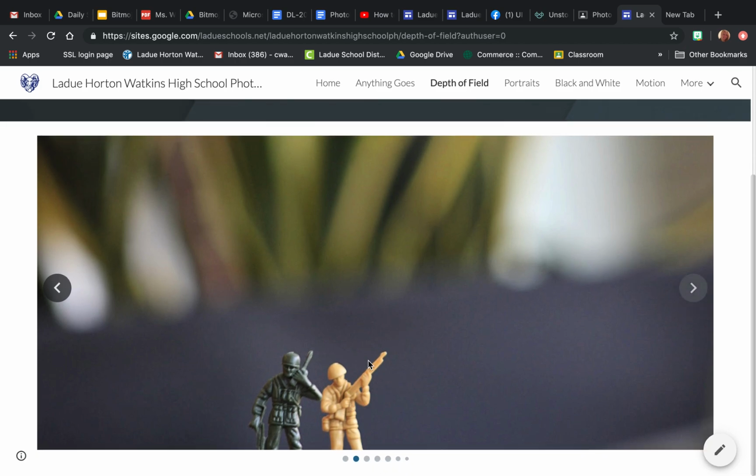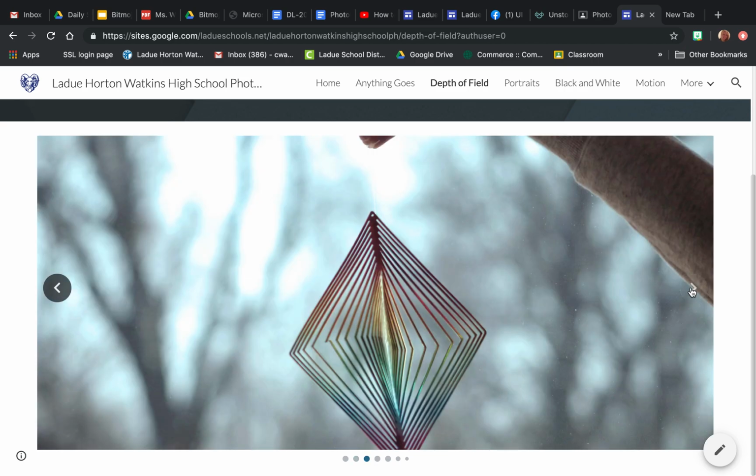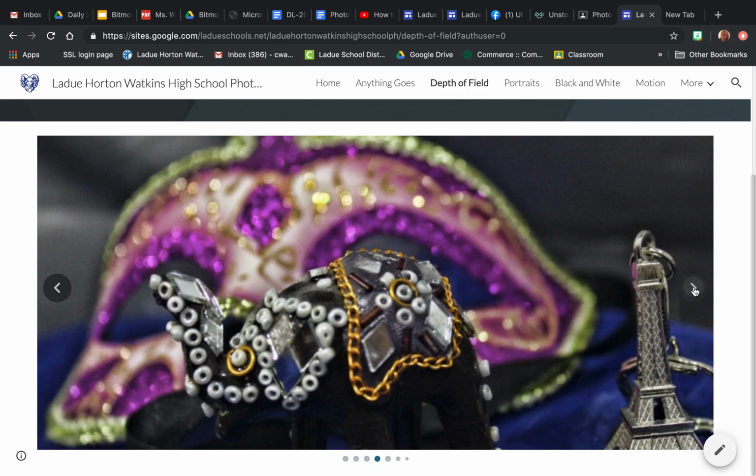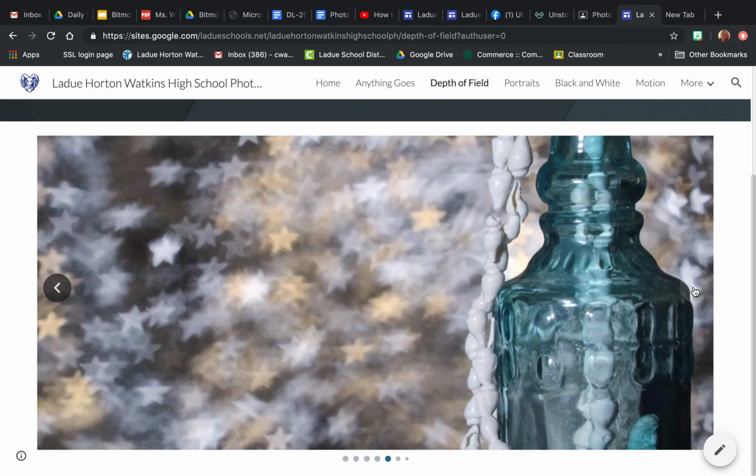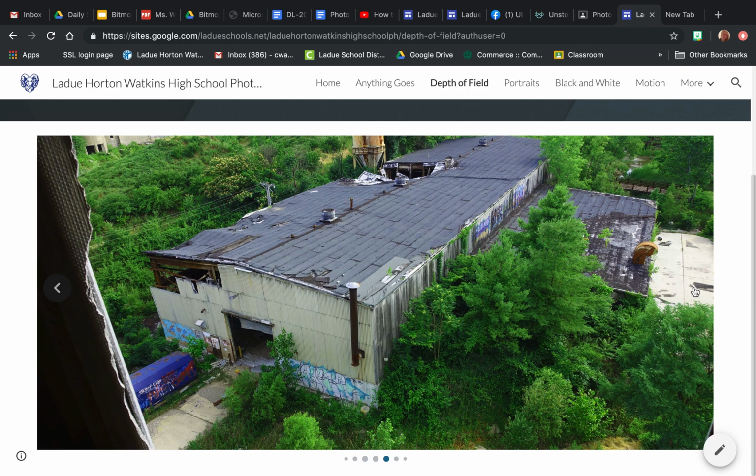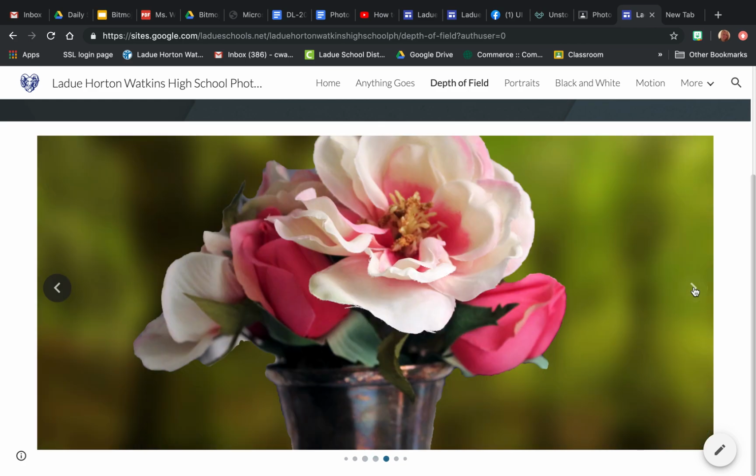You can really see the subjects highlighted against a blurry background in order to create emphasis in your photograph. Here are different student examples that we did in class and out of class. You can see that blurry background really adds the extra pop to your photograph, something that is easier to do with DSLR cameras versus your cell phone, but it's not impossible.